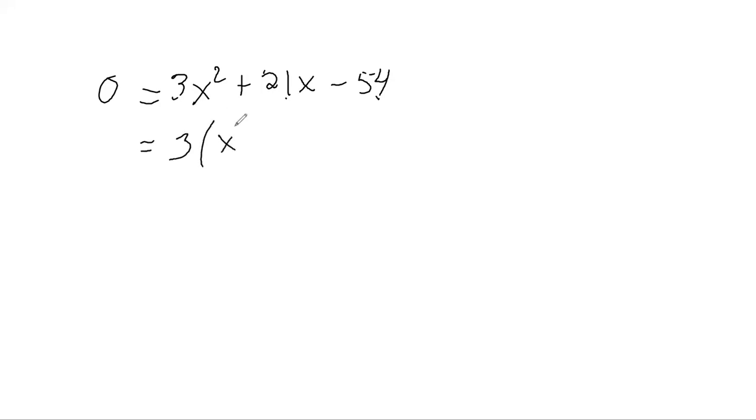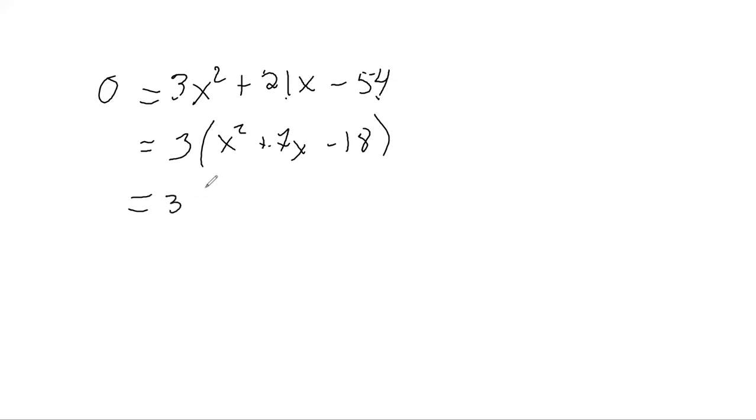And now I'm at this point here, 0 is equal to 3x squared plus 21x minus 54. This looks harder than it is with the number in front of the x squared. So you should notice that there is a GCF here. 54, 21, and 3 can all be divided by 3. So I'll factor out the 3 first, leaving x squared plus 7x minus 18. And that is not too bad to factor.